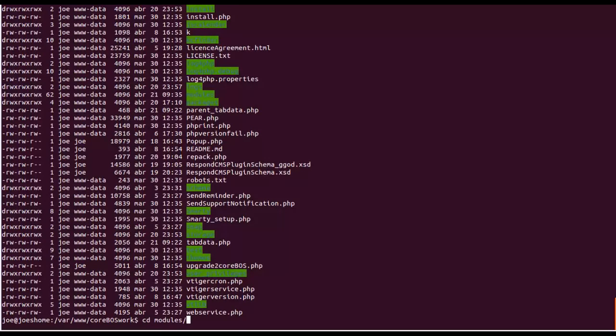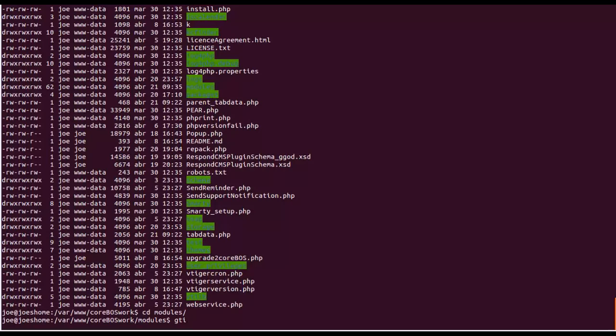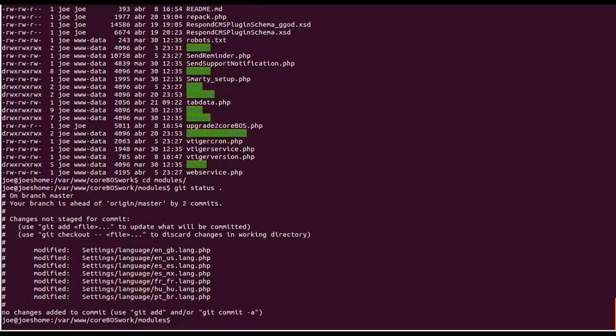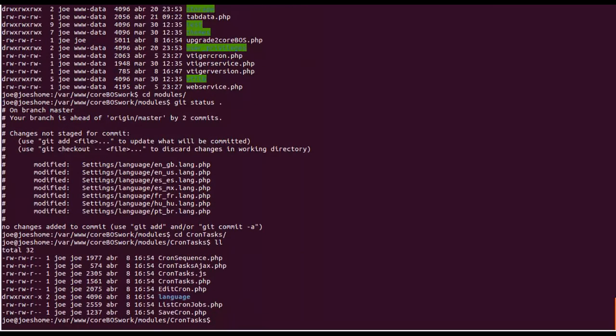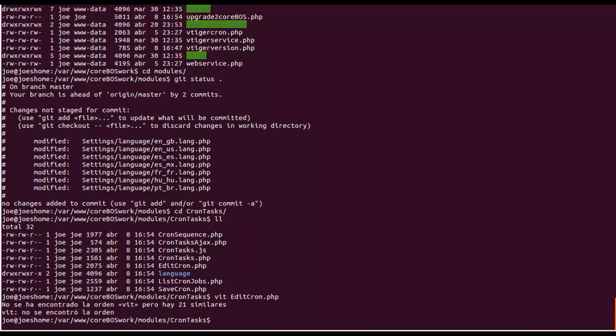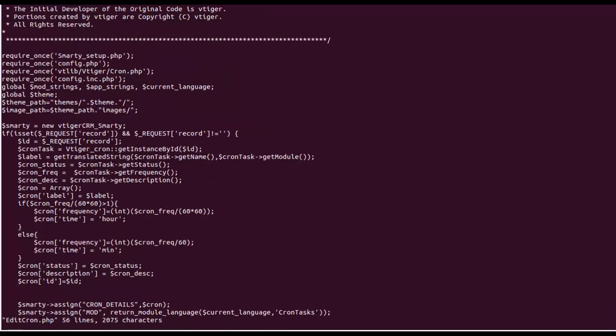For example, if I go into the modules directory and I ask for a set of changes, here we basically have just some files that I changed in the settings. Now if I want to change any file at all, for example cron tasks, if I change this file, edit cron, and let's add a comment here.